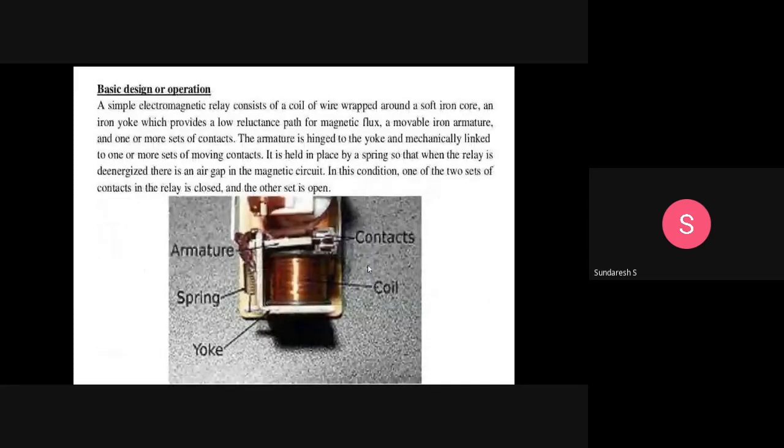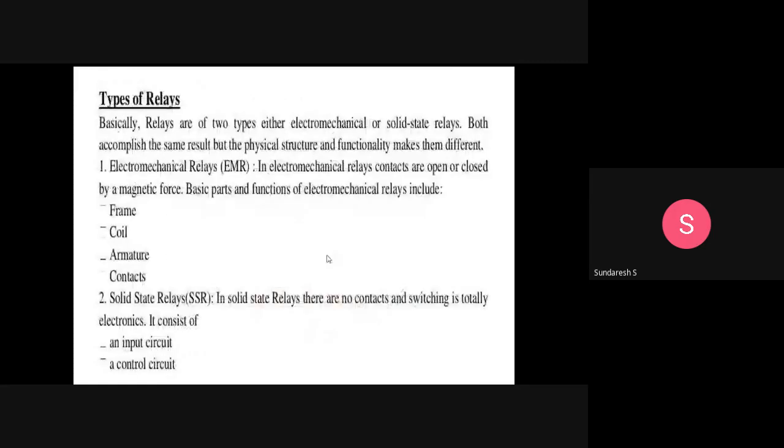Therefore, no need to discuss this EMR. It is the same thing as here. So what you are seeing here is the EMR, electromechanical relay. And of course, solid state relays are not required for our syllabus, so we are not discussing that.